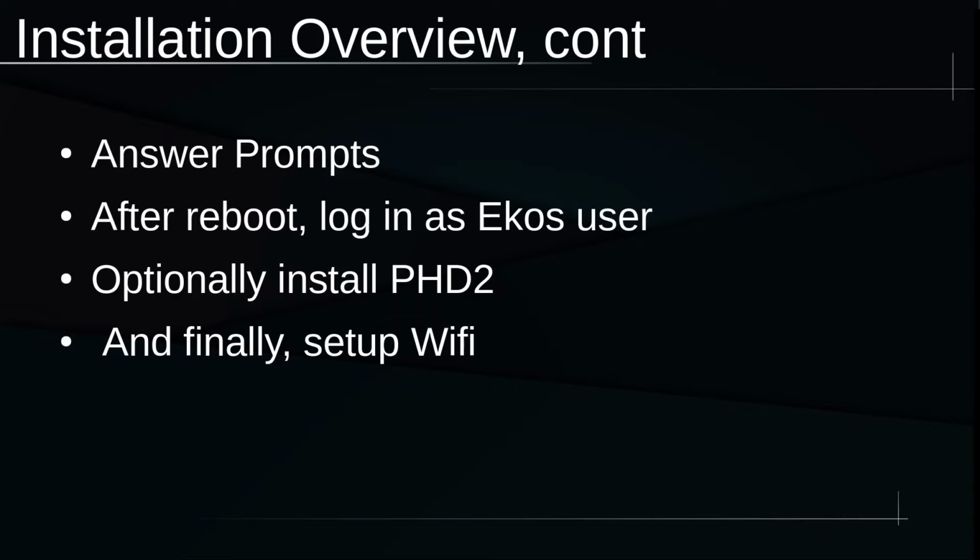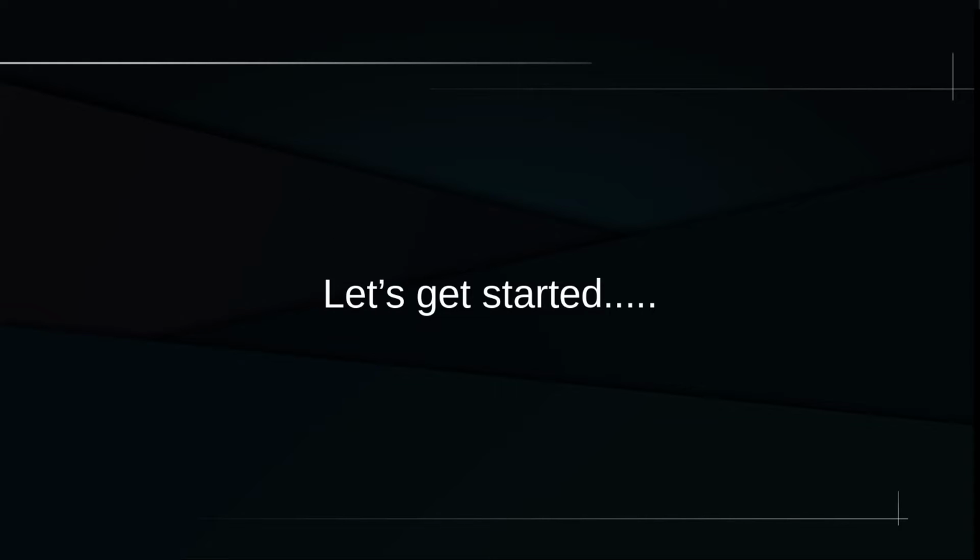After a reboot, log in as Ekos, and when you do, you'll be prompted to optionally install PHD2 software. And finally, you'll need to run the Wi-Fi setup script. Now, I know it sounds like a lot, but it really isn't. Let's go ahead and get started on this process, and you'll find that it's pretty easy to do and follow.